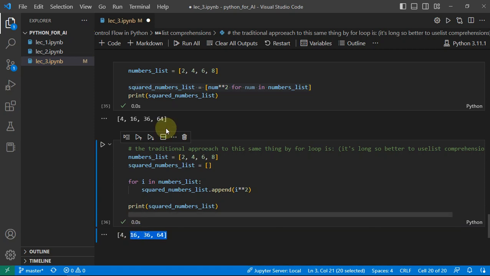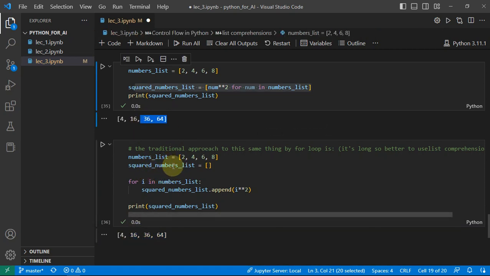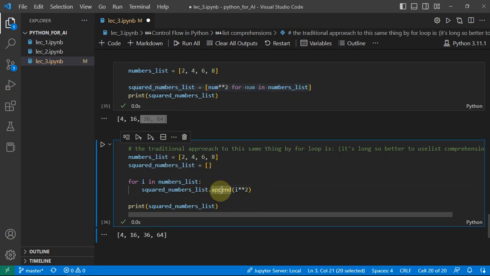You can see the results are exactly the same by using this approach, just appending using the append function and this expression to this empty list, right? And for all the elements in this number list, so i will be 2 and 4 will be appended to this one, then i will be 4 and 16 will be appended to this one, and we got our list.